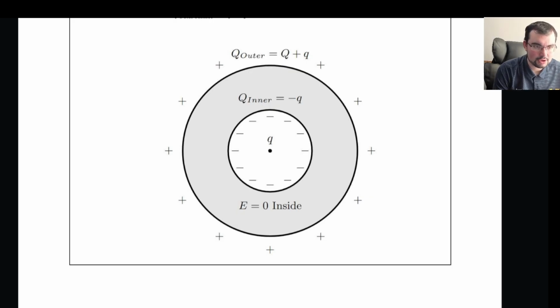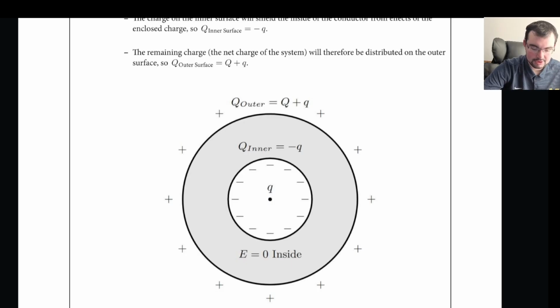But you also have to use conservation of charge in this scenario, because our shells have some amount of charge they're allotted. They have a net charge and it can't just disappear. So if you've given some of your charge to the inner surface, the outer surface must hold the rest of it. We can use charge conservation to figure out that the outer surface has to hold the net charge of the system, which is the Q of the shell plus the Q of the inside. We'll show this both ways.